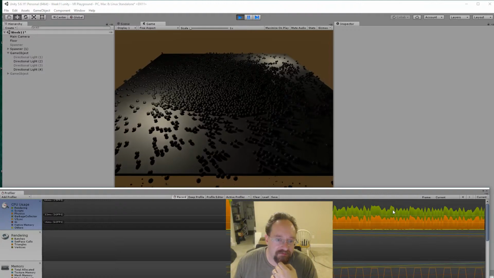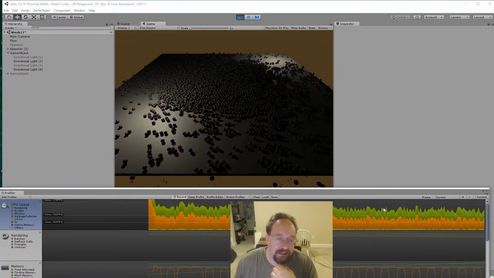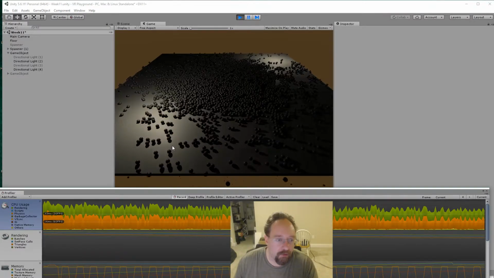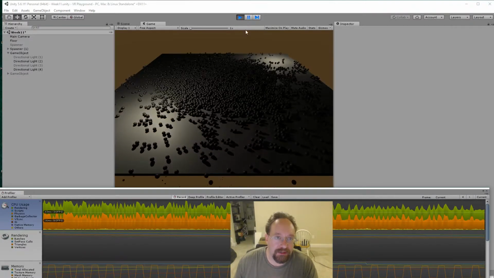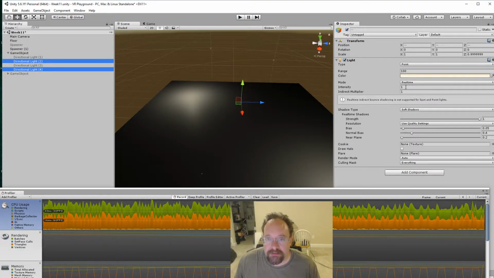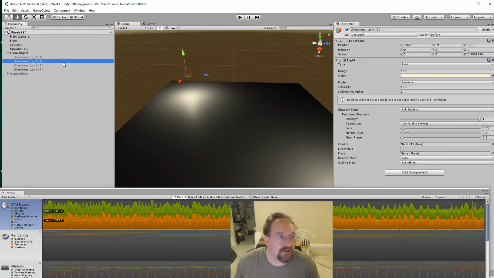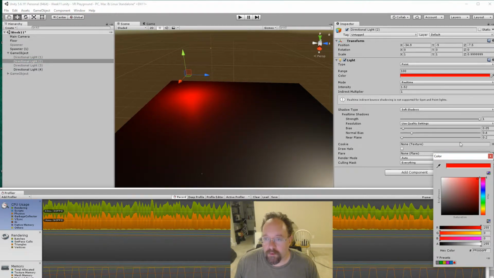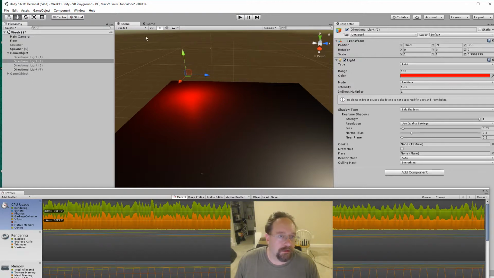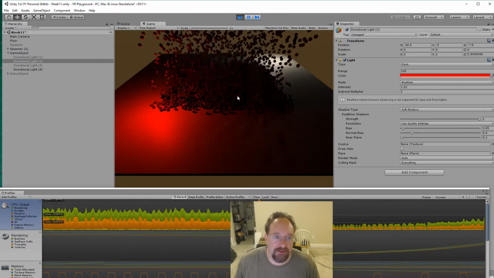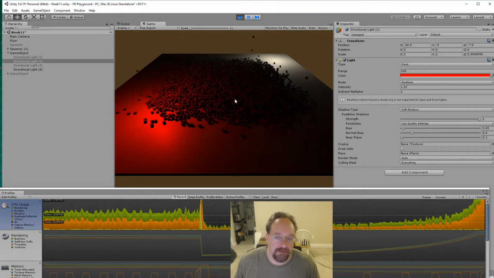But we have lots of spheres. They're really shiny, and they're reflecting off of each other, which is really kind of cool, and will look really nice when you get close to them. I'm going to bump up the intensity of these guys a little bit. And then I'm going to change the color of one of them to be more red. Okay. So having shiny materials like this can be used to great effect. It can look really nice.